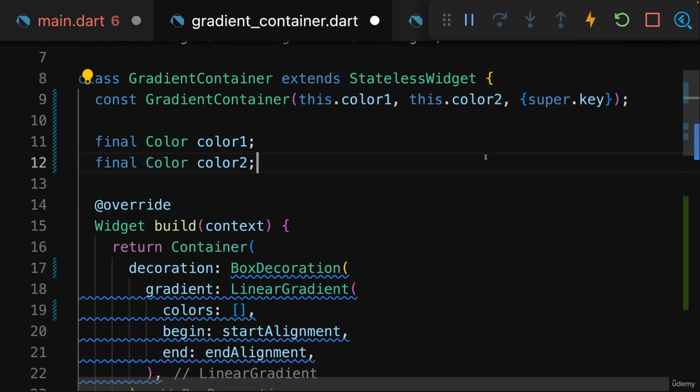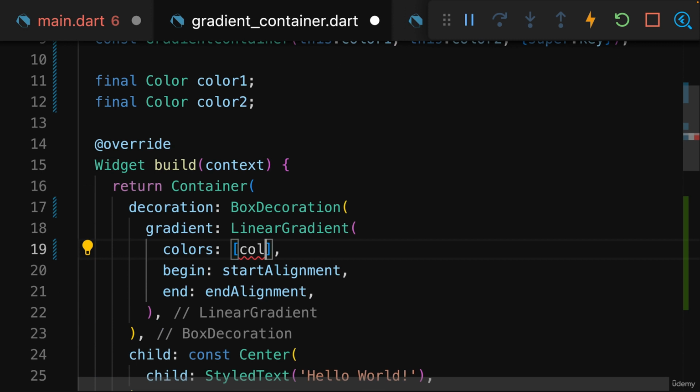Now the difference is that we don't accept a list of any kind of values and any amount of colors, but instead exactly 2 colors, which are both required because positional arguments by default are always required. And now we can use these colors, color 1 and color 2, down there in this list.